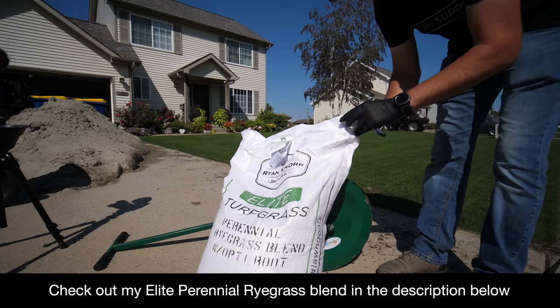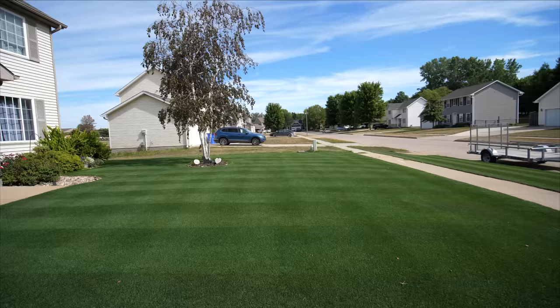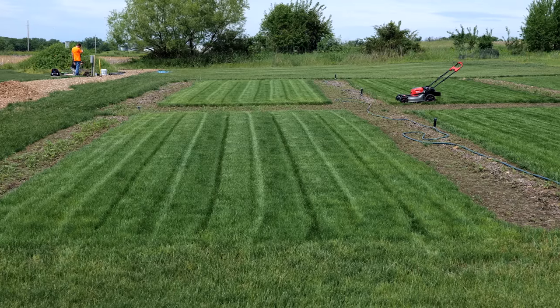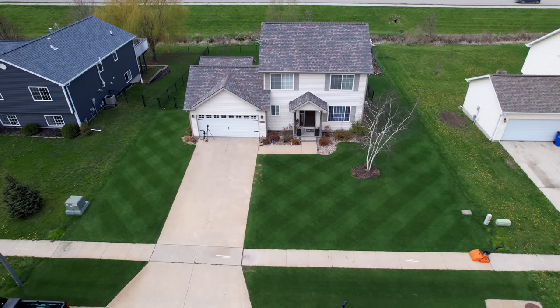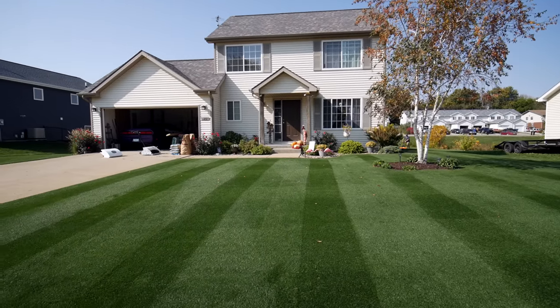There are various types of ryegrass, so some aren't as dark as the elite kinds, but if you pick the best types you're gonna get an amazing color out of it. It can tolerate a low to somewhat medium cut. I've been mowing my yard down to a half inch in spring and fall with no issues whatsoever, and I've pushed it in my test plots up to three inches. I don't personally love it at the taller cut — the taller ryegrass goes, the more seed heads and stalks you'll get. Keeping it at a half inch to maybe two inches would be the ideal spot. The other great thing about ryegrass: amazing stripes. It has a really shiny leaf blade, so when it gets bent over the light reflects off of it very well, and you get some amazing stripes.